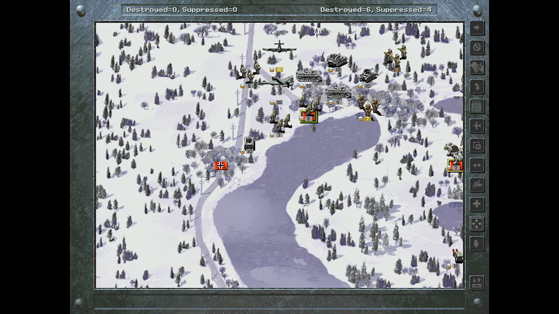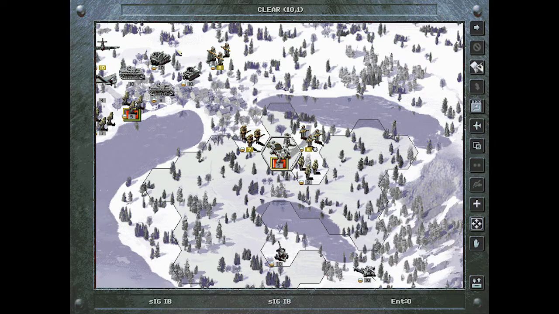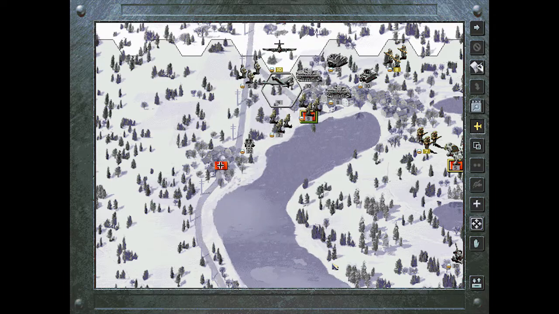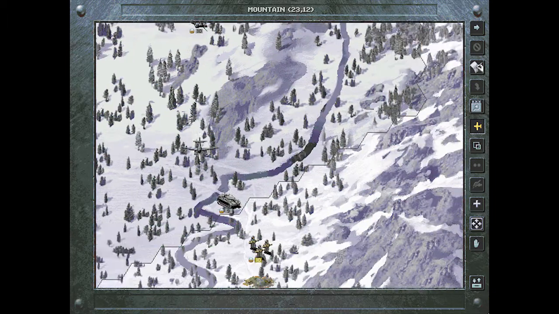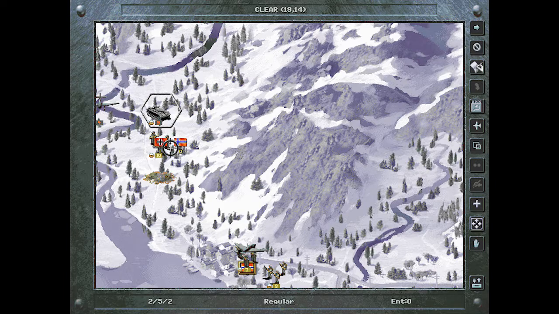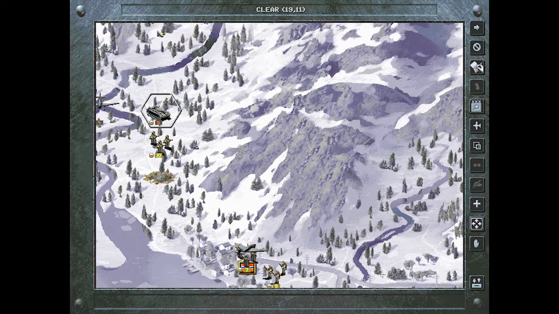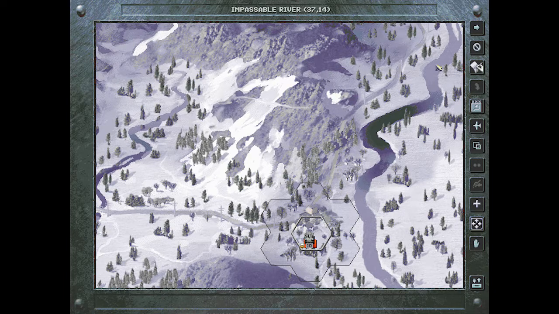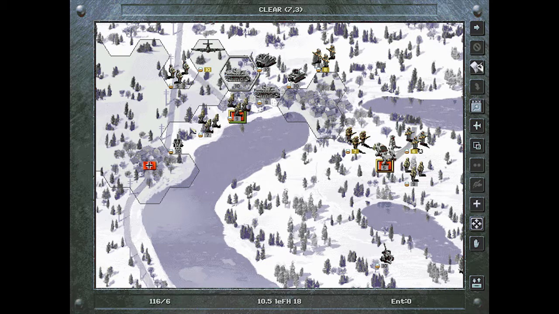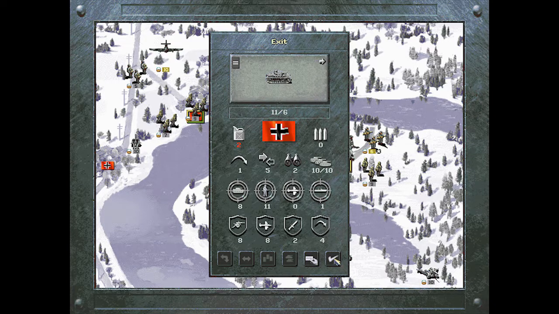Jaeger unit done. Jaeger unit has been done. My bomber is hurting. 4 out of 10. That is the power of Spitfire. Oh my god. Where are these Norwegian troops coming from? Yeah, I lost this mission. Completely screwed it up. Yeah, my goodness. Yeah, I have to hand it to the AI. I was completely bested. Completely bested.